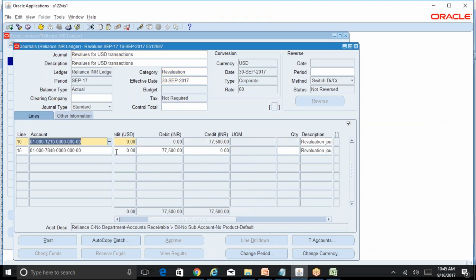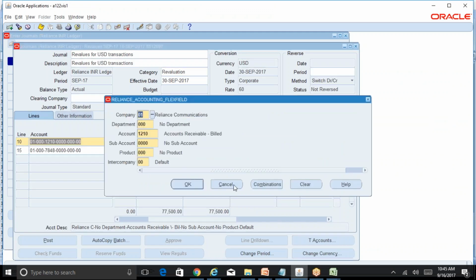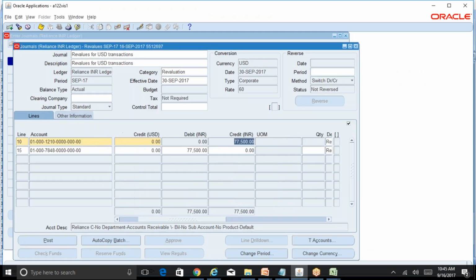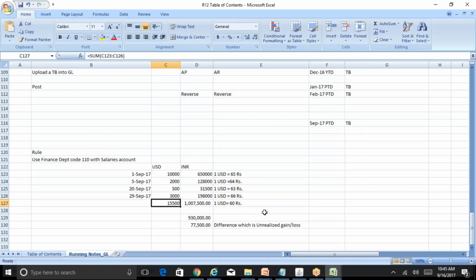So our accounts receivable balance got, this is the accounts receivable, got reduced by 77,500. Accounts receivable always shows a debit balance, and so our objective is to decrease that from 10 lakhs to 9,30,000, because 9,30,000 is the true figure as on the last day of the month.